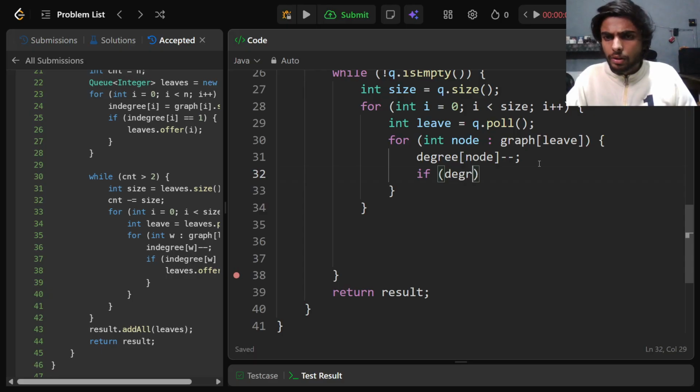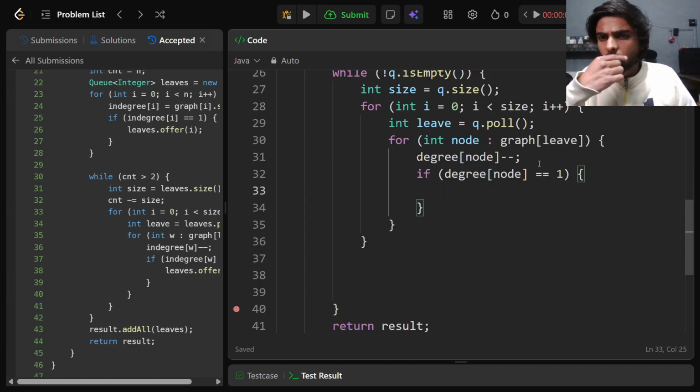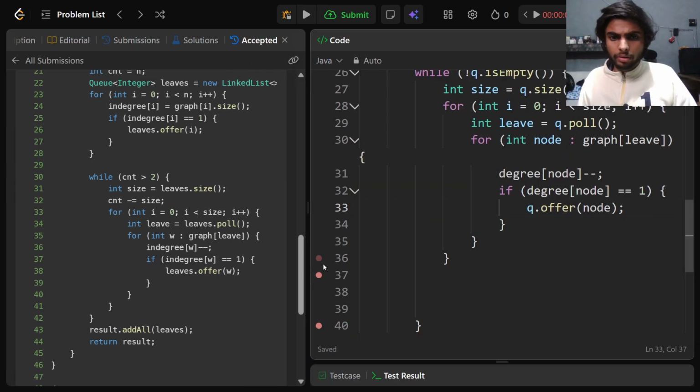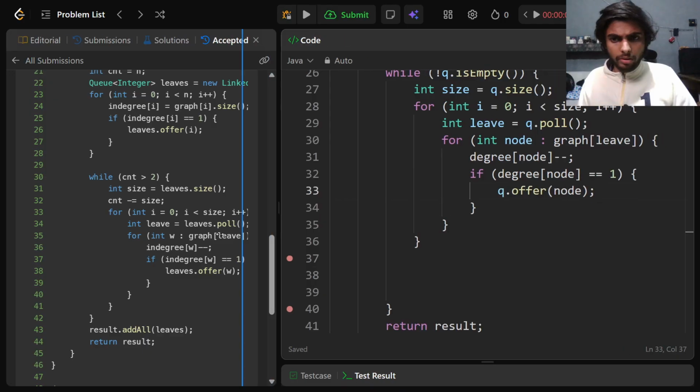When degree becomes 1, q dot offer that node. Yes.